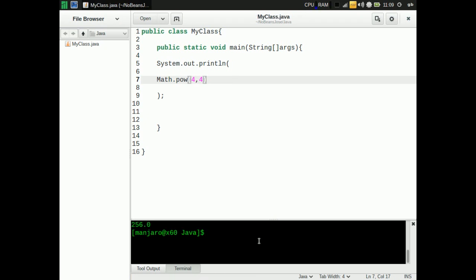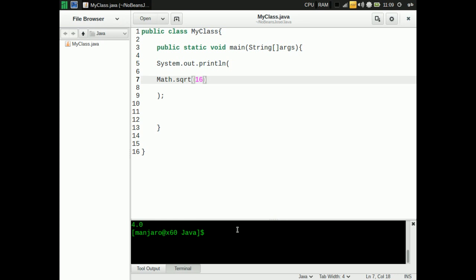Yeah, 256, perfect. We want to know the square root of 16, which we all know is 4 since primary school, perfect.